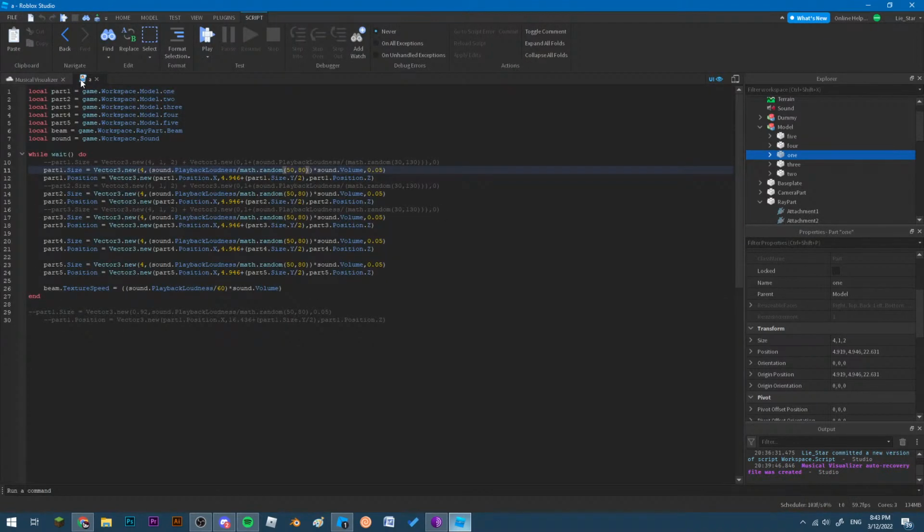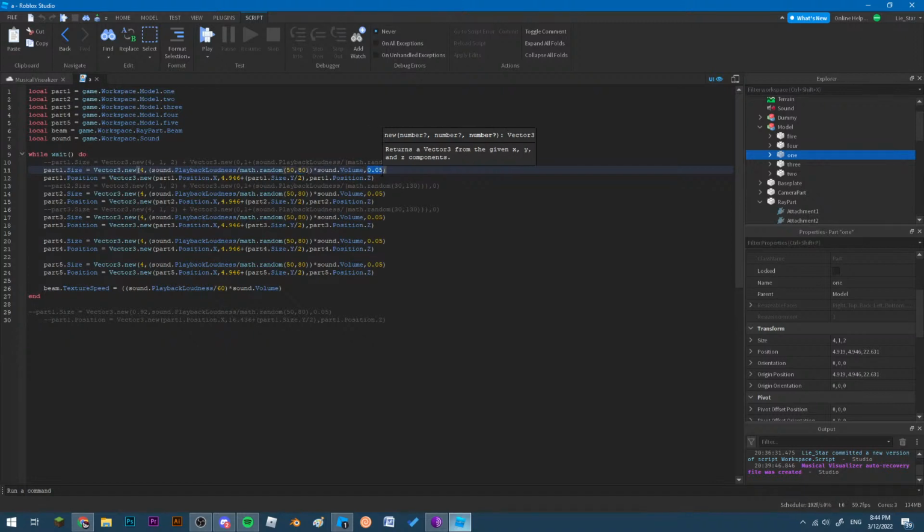We just divided by a random number. So don't make it too big, and also to make all of the sizes of the parts different.